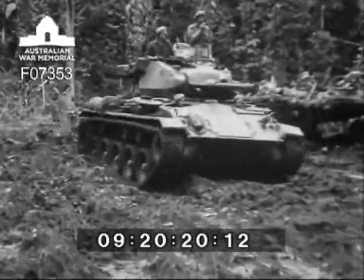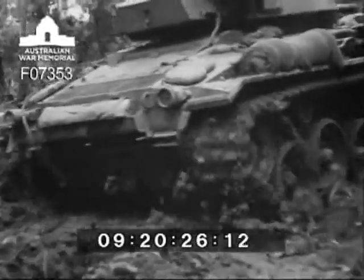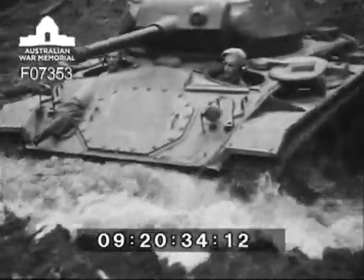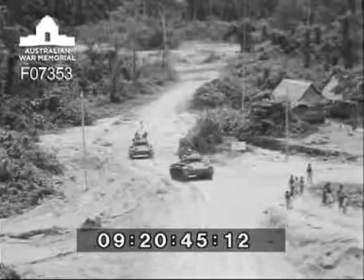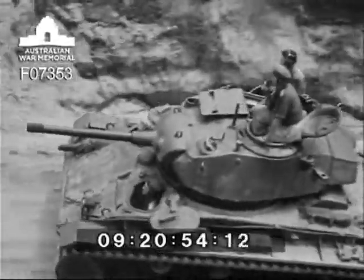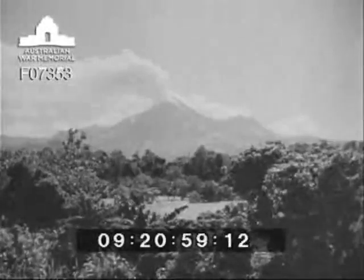Built as a reconnaissance tank, you have seen the M24 operating under conditions which generally call for the use of medium or even heavy tanks. Although its performance was excellent, such conditions require the use of the heavier type for operation in these areas. The torsion bar type of suspension proved beyond doubt during the trials to be the ideal type for light tanks, and its use for heavy tanks will be watched with interest. A feature of this suspension is the minimum number of working parts necessary for each unit. This greyhound of light tanks is ideal for reconnaissance, packing a lot more firepower than ever before used in a similar vehicle. These trials were conducted on behalf of the War Office and were the subject of reports recently compiled.